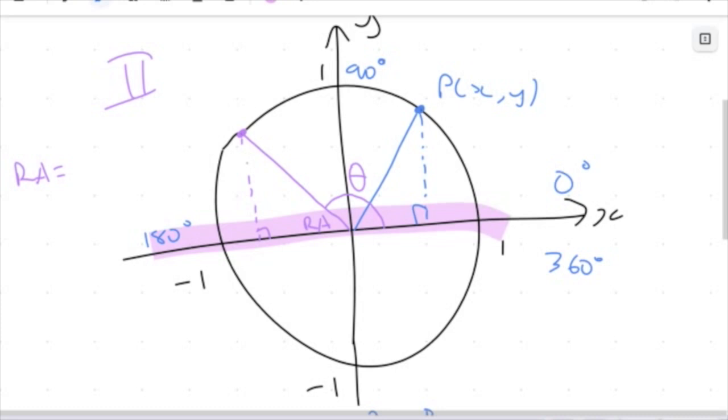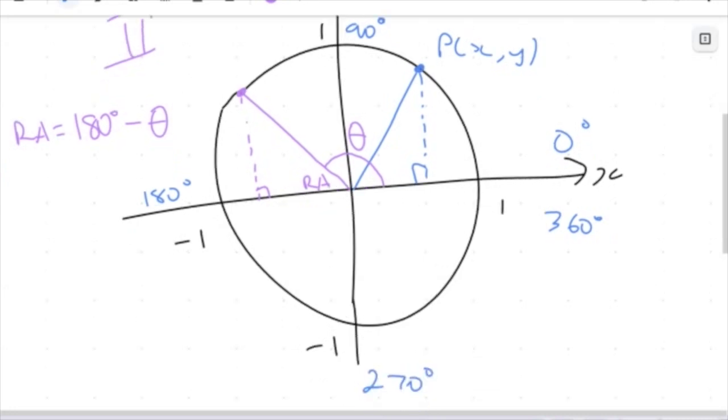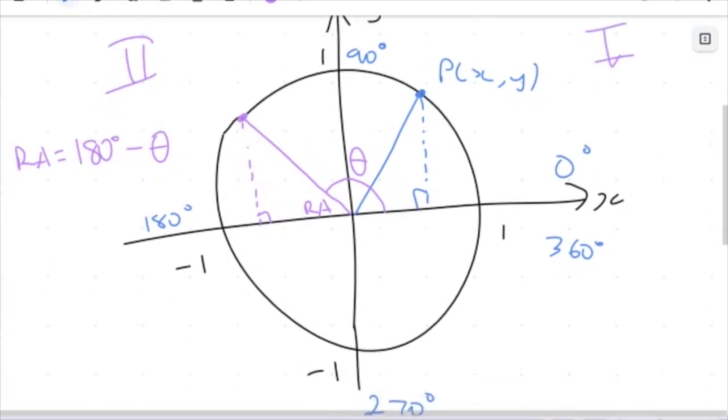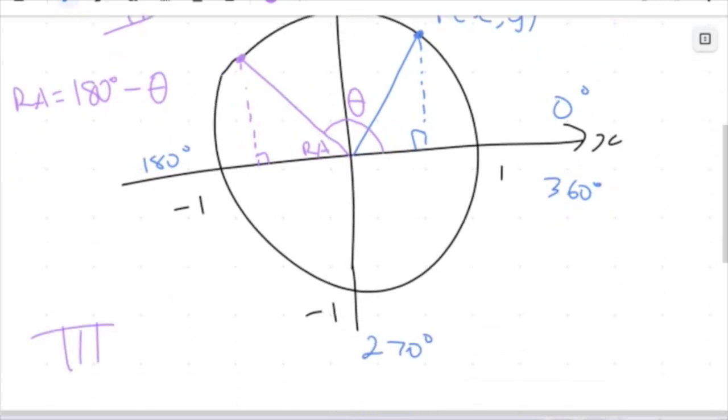Now I have an angle on a straight line, and I know that all angles on a straight line add up to 180 degrees. So if I wanted to find my reference angle, I can just find the difference between 180 and my theta here. So to get my reference angle in the second quadrant, I'm going to be doing 180 degrees minus theta. And we're going to actually see how this works in future videos as well. Now, this is for the second quadrant. Let's look at what happens in the third quadrant.